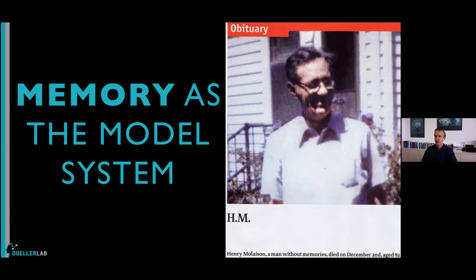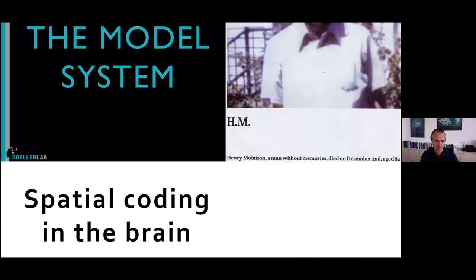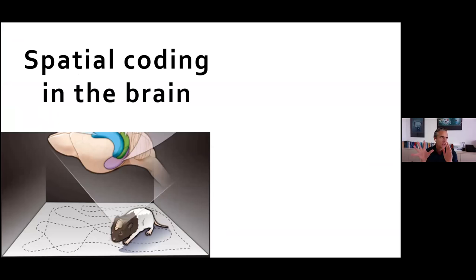So as you all know, and that was in the 50s of the last century, he suffered from severe epilepsy. So the neurosurgeons at the time removed large parts of his hippocampus. And the good news was that his seizures disappeared. So he didn't suffer from epileptic seizures anymore. But at the same time, he was not able to form new memories. So he lost his central memory function. And following this discovery of the memory impairments in HM, the whole neuropsychological research line, behavioral work in patients, but also then later with the advent of neuroimaging technologies, non-invasive neuroimaging developed into bigger research lines.